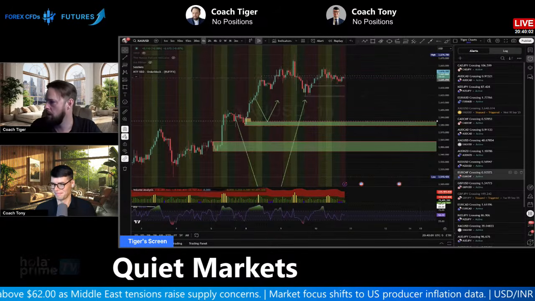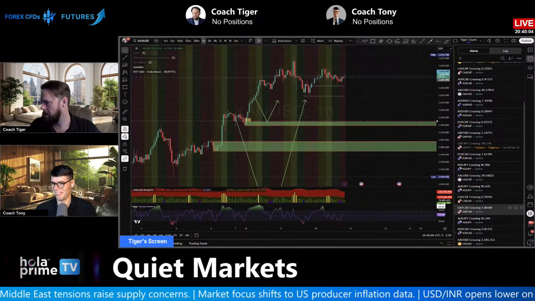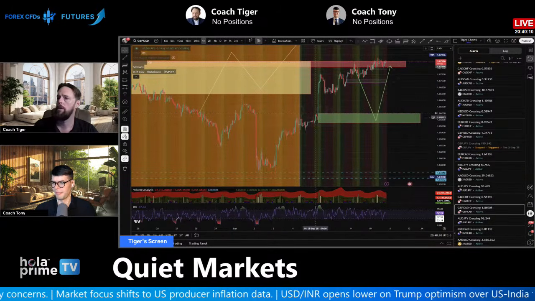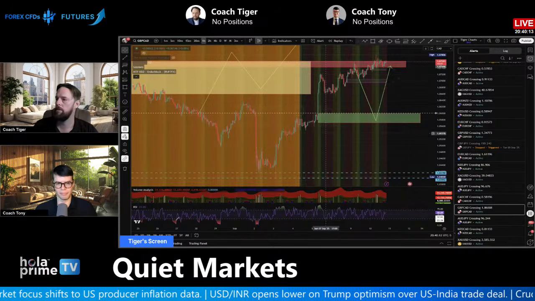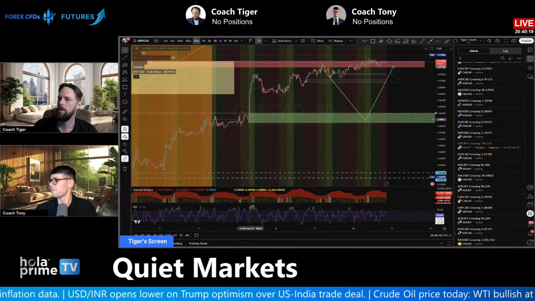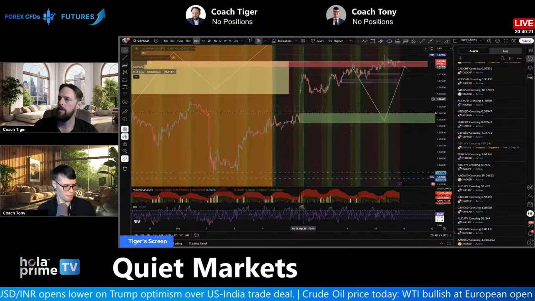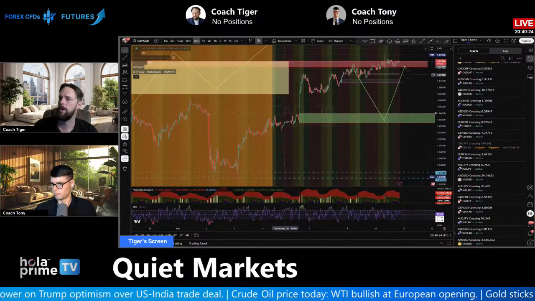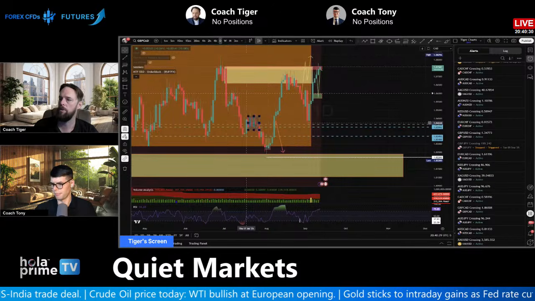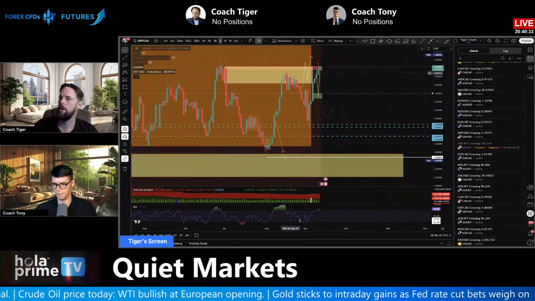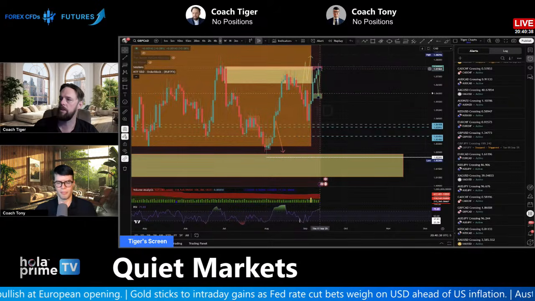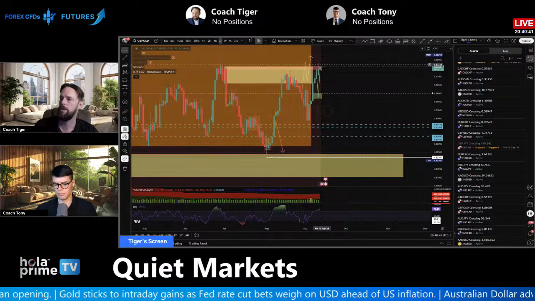Pound CAD. Let's just take a quick peek at pound CAD. So I've gotten an alert down here on this 30-minute demand, I believe it is. It's a really nice, strong move, really good volume spread strength coming out of it. It was strong enough to eventually go through this overhead supply, which I believe was a daily. Yeah, so it'd be this green candle up before the push down. It had already bounced into it one time. We got a reaction from the daily supply, but then it turned around and revisited it. So I wasn't really too worried about it just chewing through the rest of that to begin with.